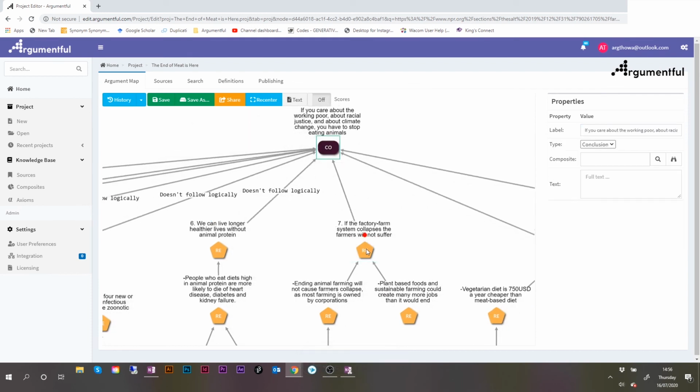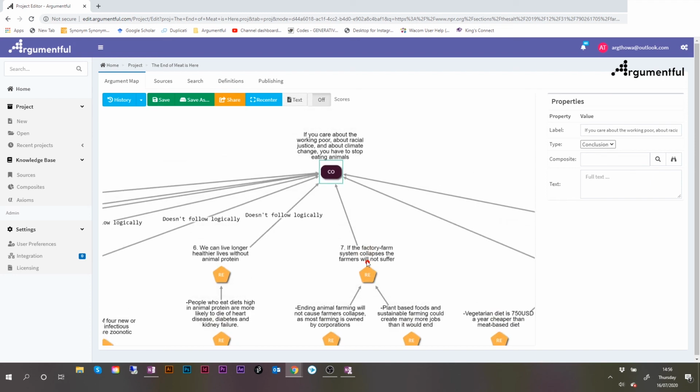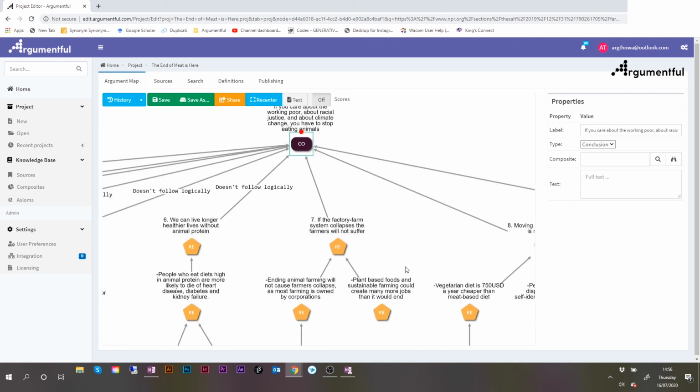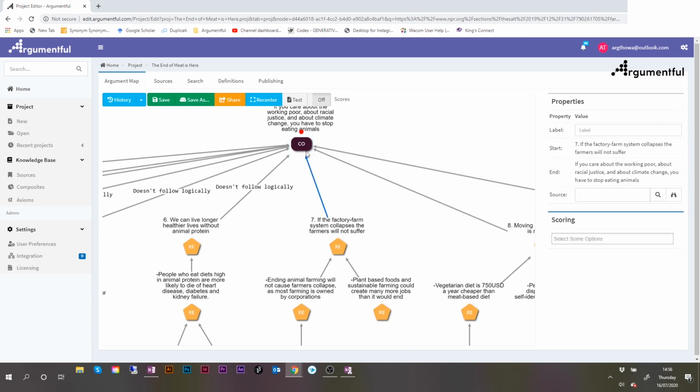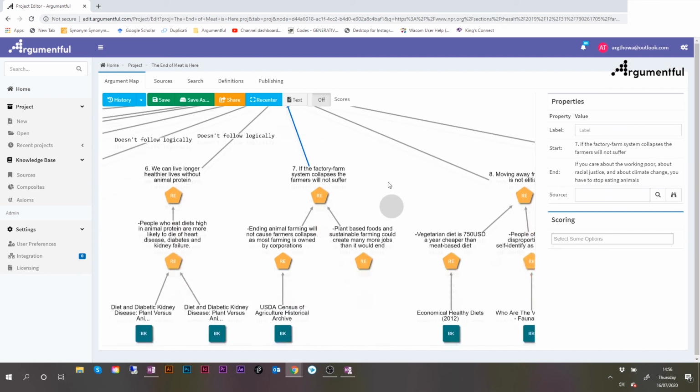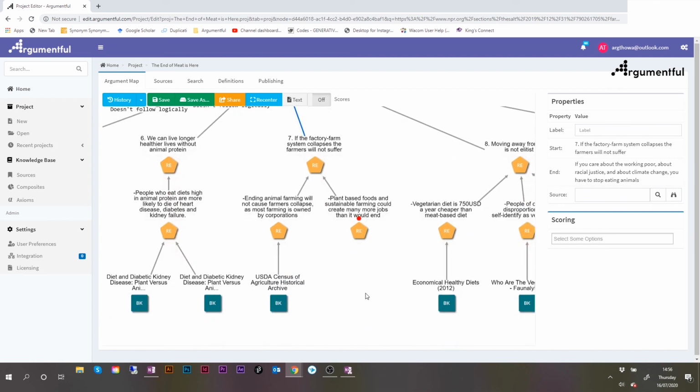If the factory farm system collapses, the farmers will not suffer. I'm guessing that the author meant for this to be connected to the racial justice. Let's say that this might connect logically to the central idea of the article, but we do have a problem here that there isn't evidence provided for this branch, where it mentions that plant-based foods and sustainable farming could create many more jobs than it would end.